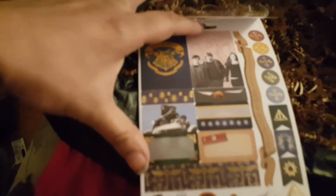95 pieces. So there's Harry and Hermione. Yeah, all sorts of little Harry Potter things. Best day ever. There's Dobby. There's Harry again with Hedwig, his owl, the four houses, which is Gryffindor, Hufflepuff, Slytherin, and Ravenclaw. And then it's just got some today's plans and stars, so like a little planning thing, and some more of their colors. And that's that.